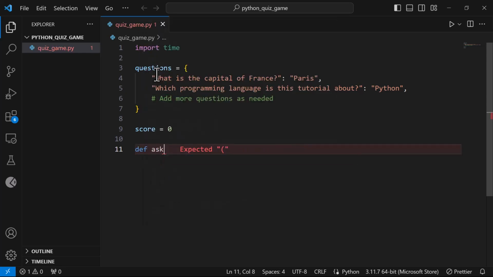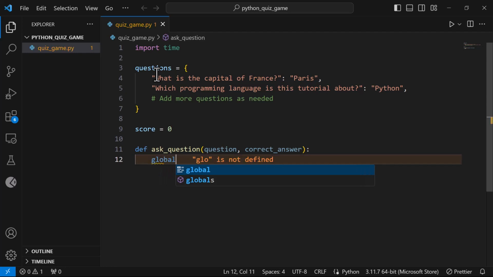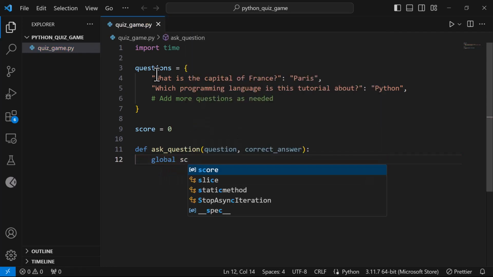Gonna name it ask question, then correct answer. Cool. Global score, which is our score here.